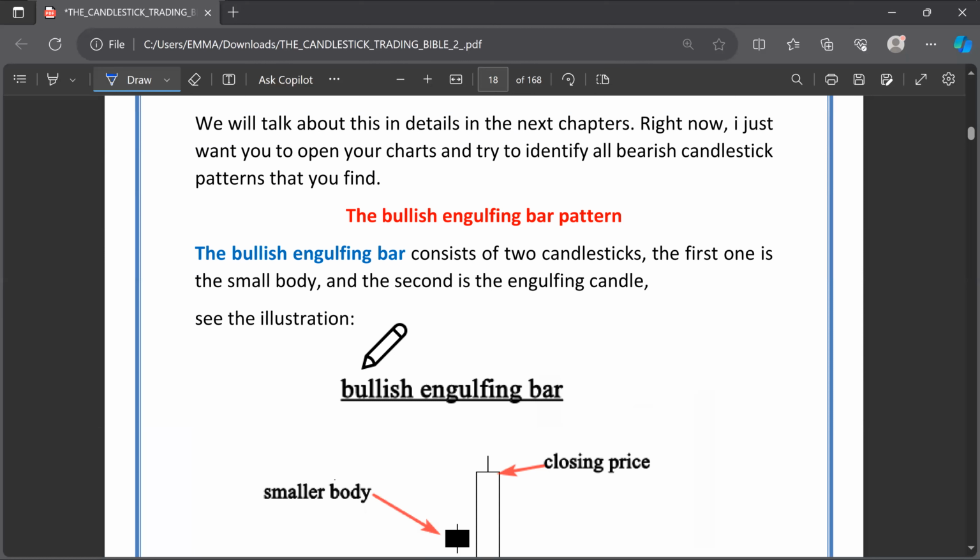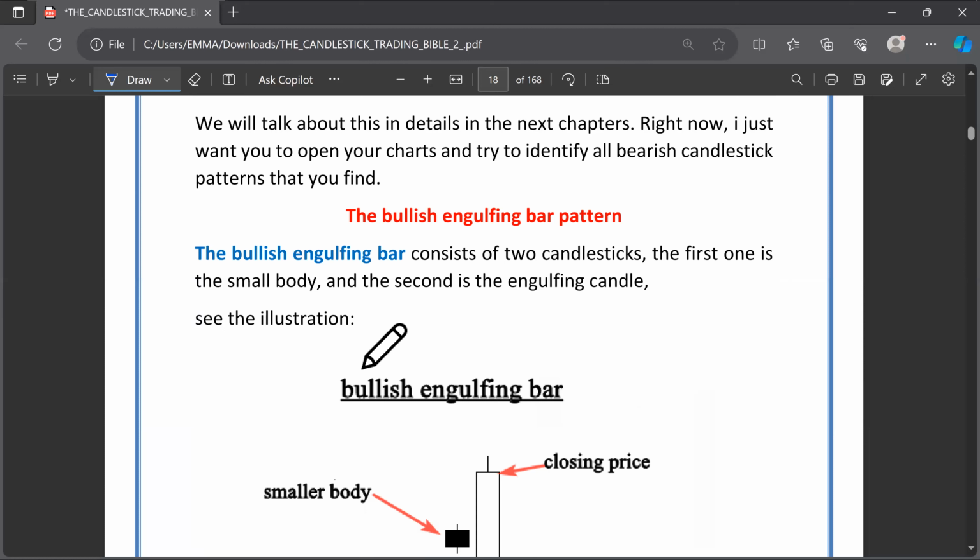Just find a simple way to learn. This is not difficult. Just relax. So in the bullish engulfing pattern, the bullish candle comes last. For the bearish one too, the bearish candle comes last, and they are always the bigger candlesticks in that formation, on that pattern.